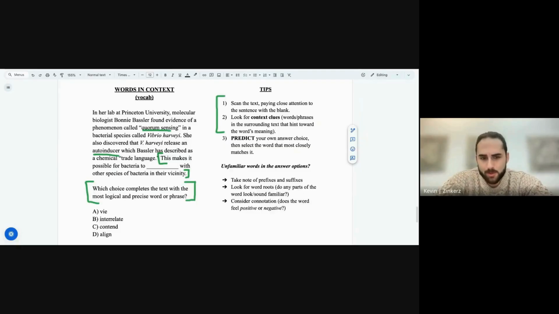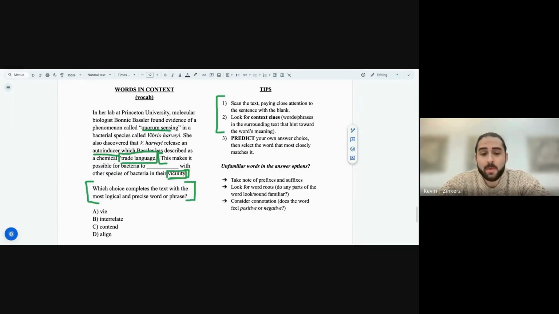So if I'm looking for these context clue words, right? I'm noticing that whatever this quorum sensing thing is, it's really just a language, right? It says a trade language. So when I think of trade, I think of interactions and I think of an exchange, right? And then with language, it's like exchange of words and communication, basically. So whatever this biological thing is, it seems to be just about communication. And I also see that it mentions vicinity, so closeness between the different bacteria. So that goes back to this idea of communicating with the surrounding bacteria to trade messages and communicate information.